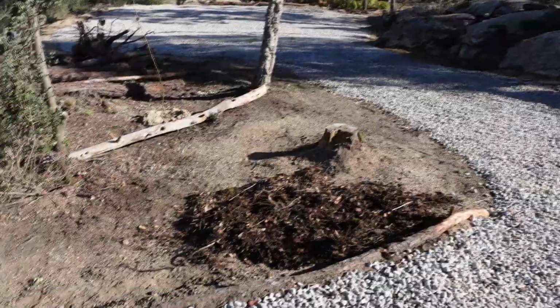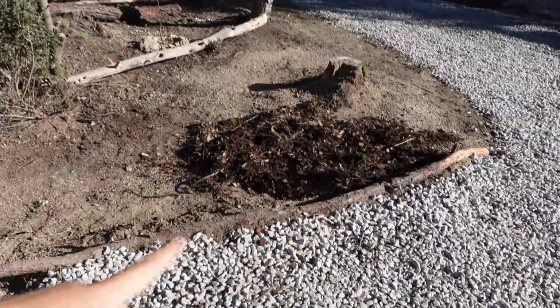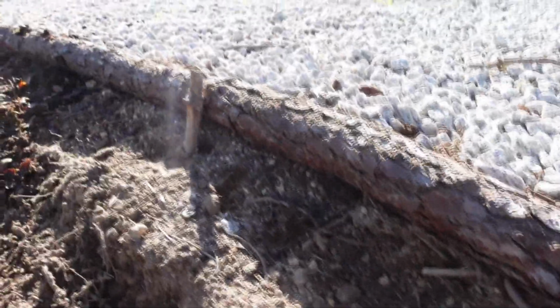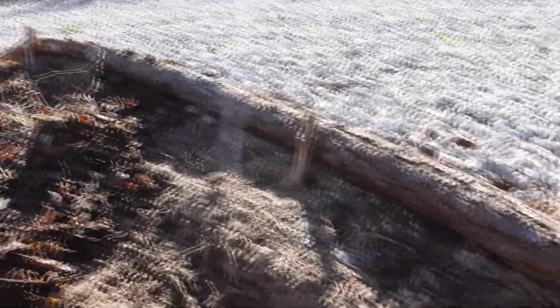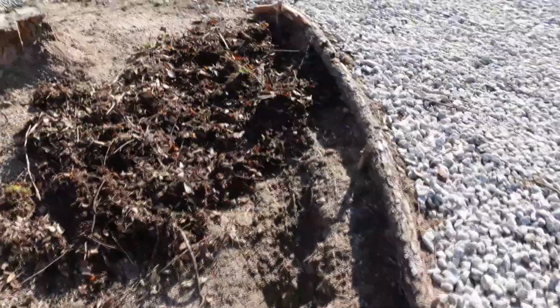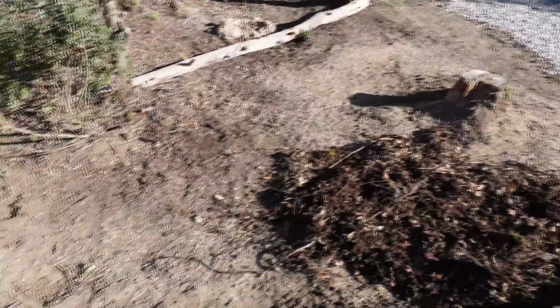This is going to be my little herb garden. Yesterday I brought up the pole over there that you can see, and this one here, which I just plopped straight on top of the earth, and then I used a mallet to hammer in these little wood stakes. They're just sticks I found on the ground. They're just holding it up, which means that I can fill this whole area with leaf mould and compost, so it gets about half a foot of depth, and then we can plant the herbs straight in it. I'm going to come all the way out to here in a kind of a triangle shape there.